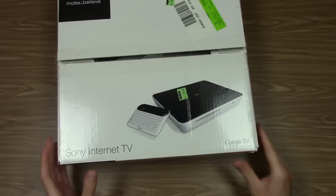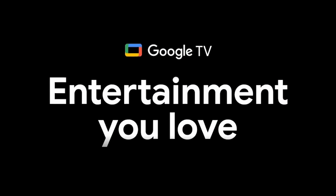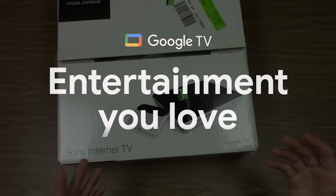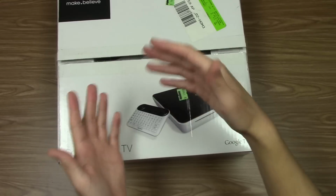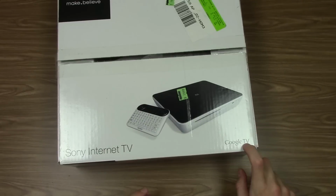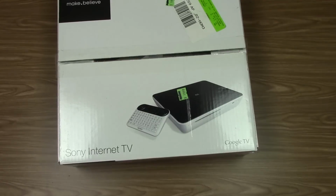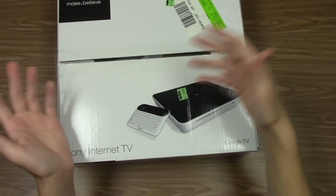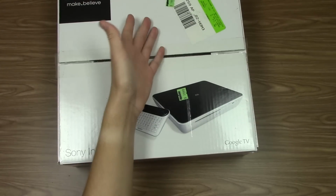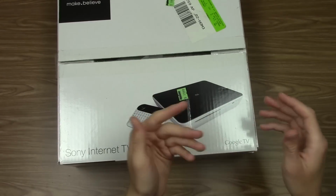Now, this is not the same Google TV that just got announced back in September of this year, where Google essentially rebranded Google Play Movies and TV to just Google TV. This was a smart TV platform that was launched by Google back in 2010, 10 years ago. This device is over a decade old at this point. Google partnered with hardware manufacturers like Sony, and Logitech was one of the other ones. They manufactured the hardware. Google created the software.